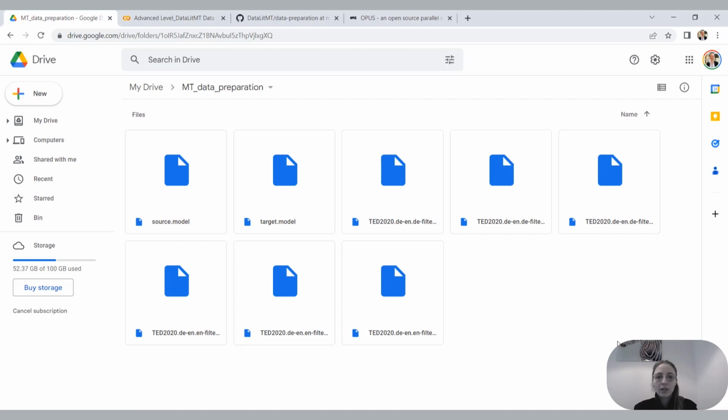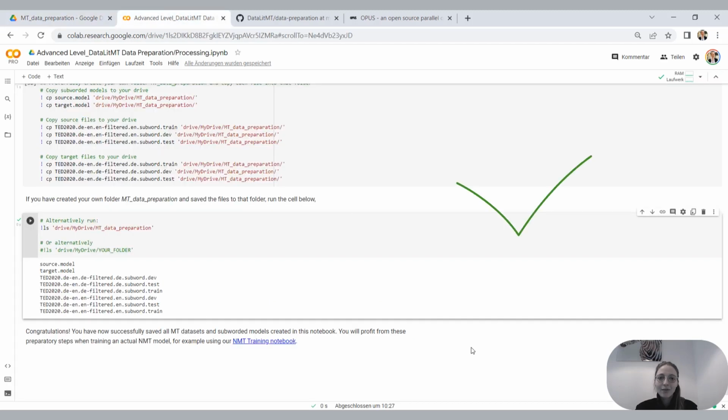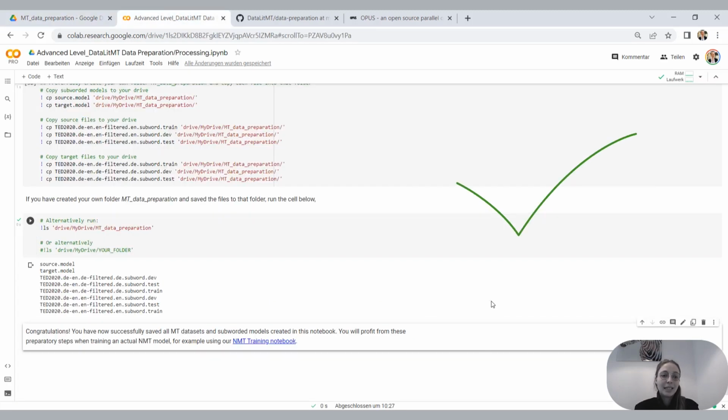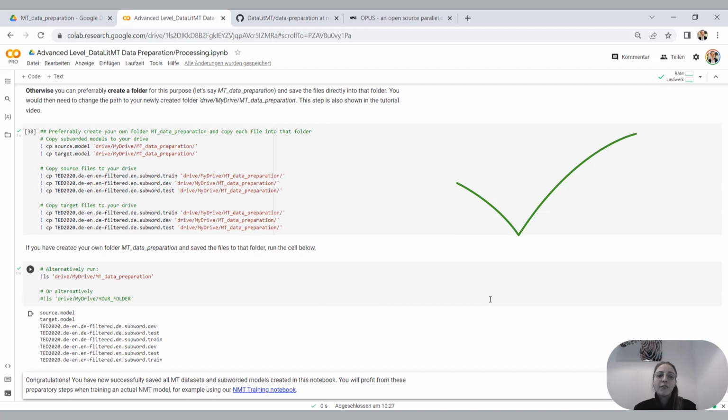for which we will have a separate tutorial video. In that video, we will refer to the files that we have saved here. So if you keep this the way you have it now, without renaming anything, we can refer to the files, and you can train your actual individual NMT model. So congratulations, you have saved the datasets that you have cleaned, filtered, subworded, and then split for NMT training purposes.